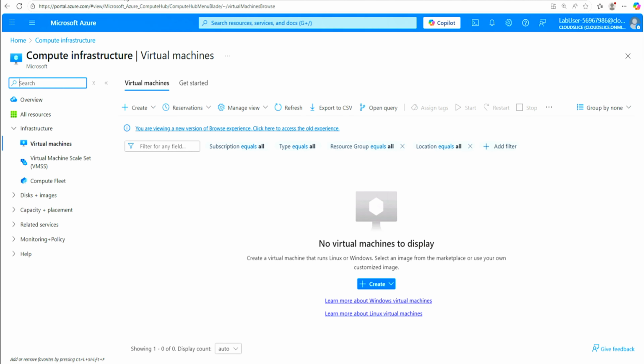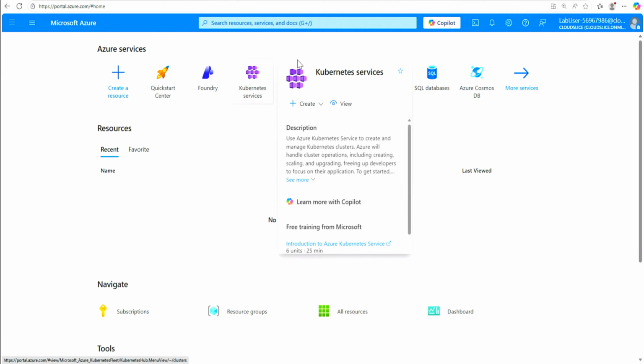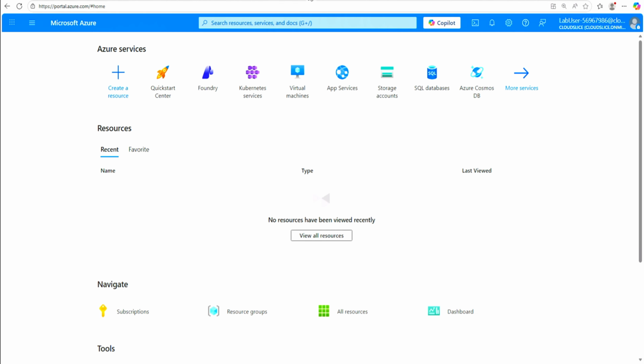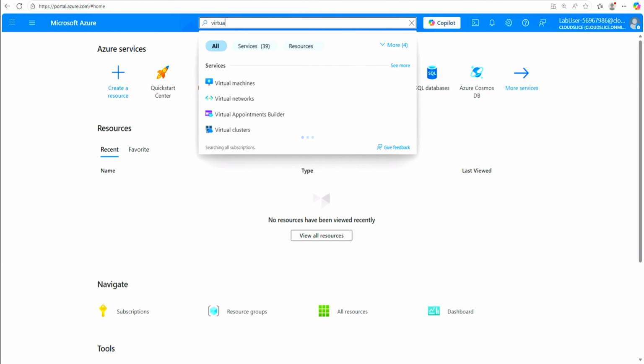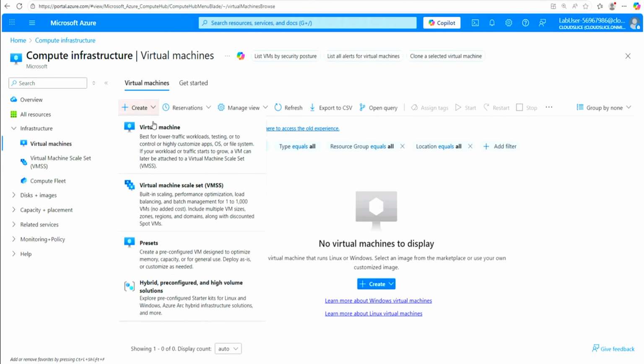Now let's go back to the separate window, go to home, and let's look for virtual machine. Click on create and click on virtual machines.